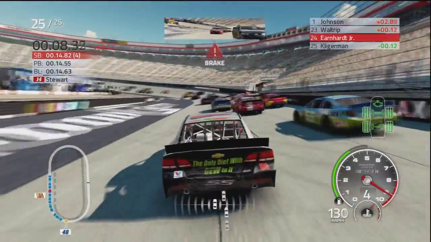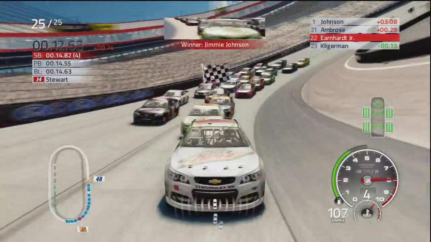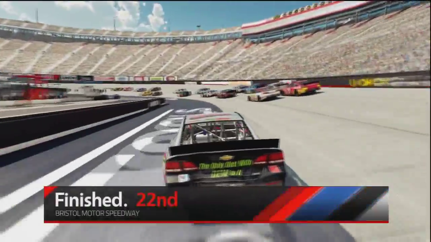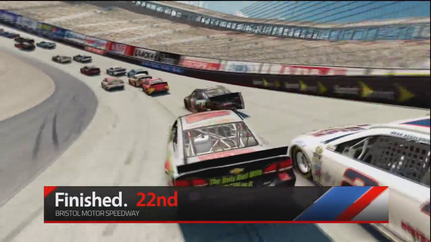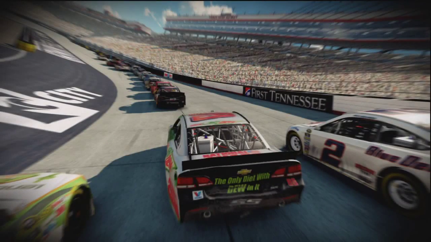Wow, Michael Waltrip got sideways. I'm throwing the car in there. Alex Bowman hits the wall. I'm going to get 22nd. Wow. Now I gained like 9 spots in those last couple of laps. After the nightmare that race was, I'm just privileged to get 22nd.